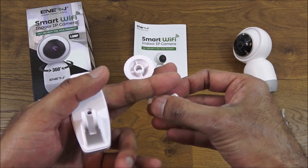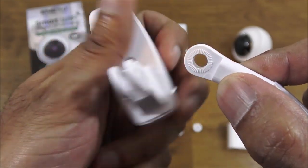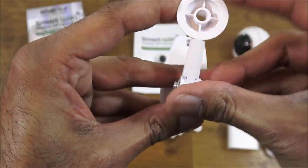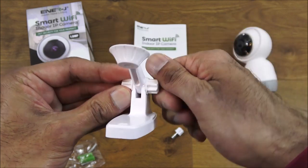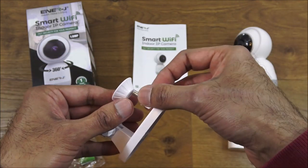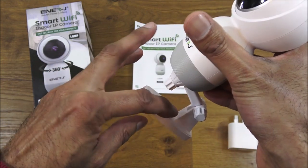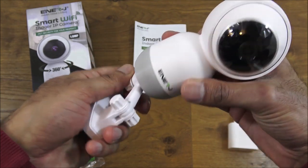You can mount it on a ceiling or on the side of a wall, for example. One end has a pattern that indicates how you attach it, and there's a bit here that just locks it into position. This allows you to attach the camera — on a ceiling with screws out the bottom, or on the side of a wall. Build quality seems reasonably good.